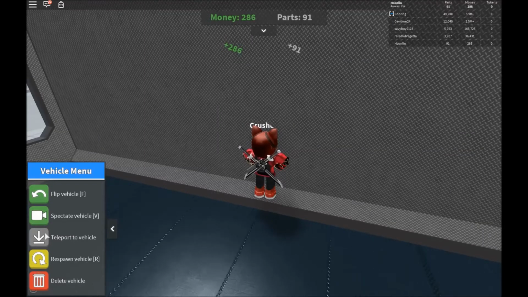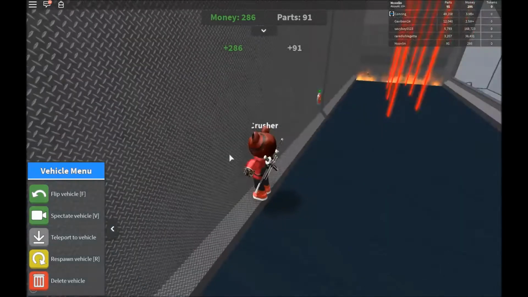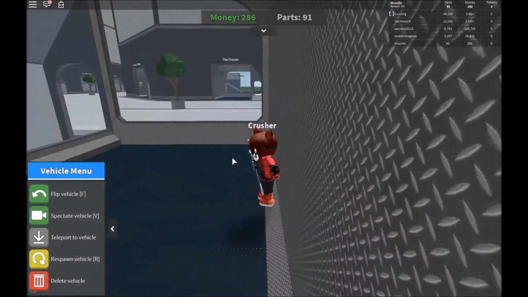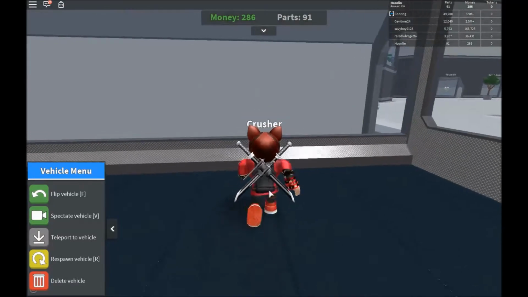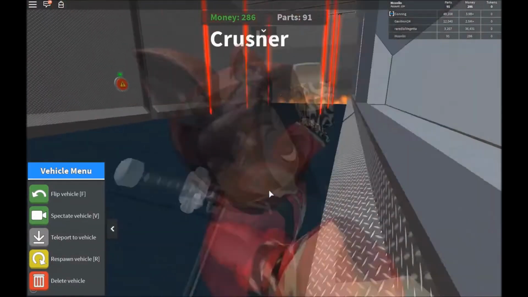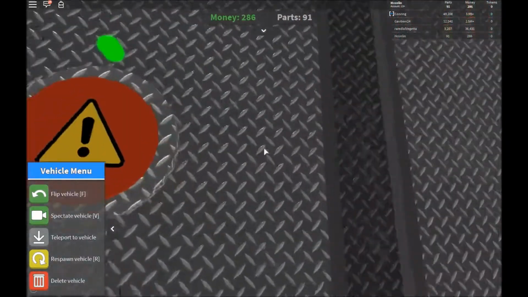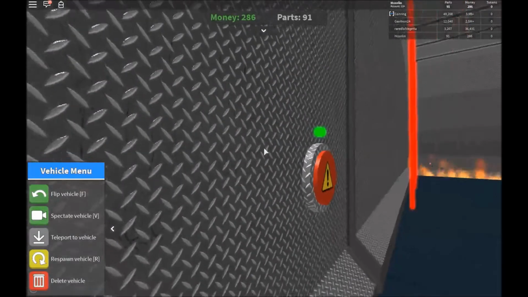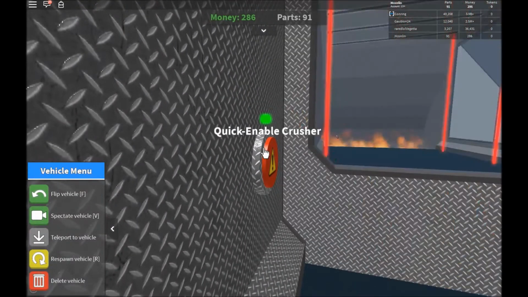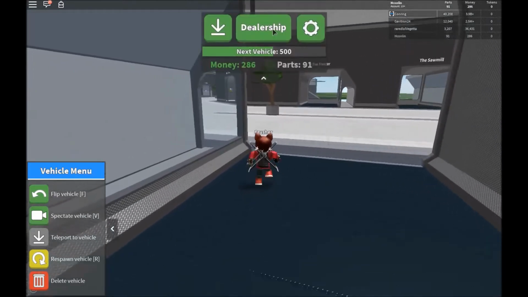Let's close this out, and then close this one. How do I end this? Oh, the controls are right there. Quick, what's this? Quick enable crusher. Okay, it's done now. So let's get another car.